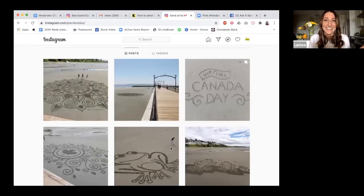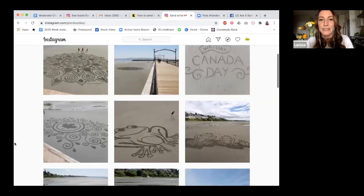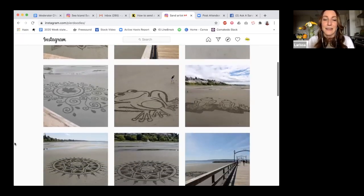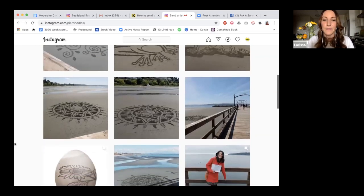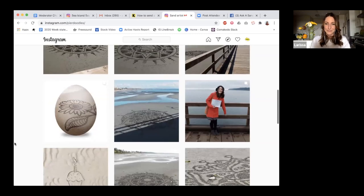On my Instagram and when I share my photos, those are photos that I've taken. So oftentimes once I finish a design, I will go back up to the beach and hop up on the pier and take a photo myself, because sometimes from ground level, you don't even know what it actually looks like until you go up top. Oh, awesome. Oh, that's great. So you can see the pier there with some people on it and the design. Yeah. So I will go up and take a photo after I've completed the design.